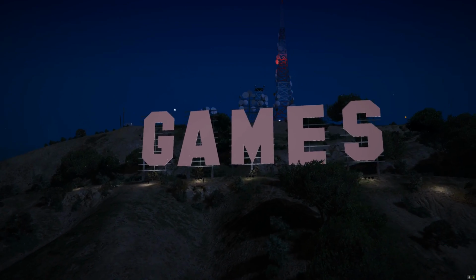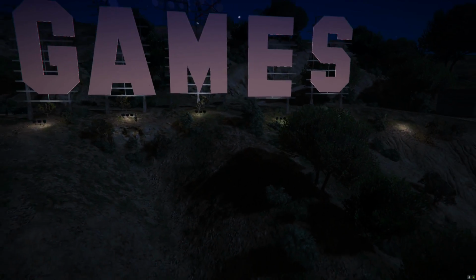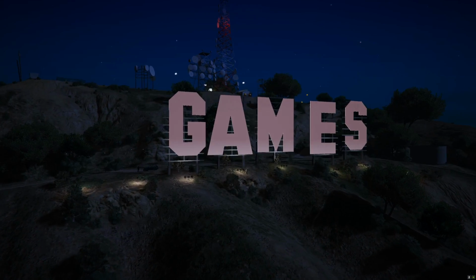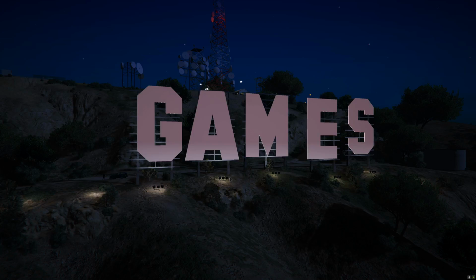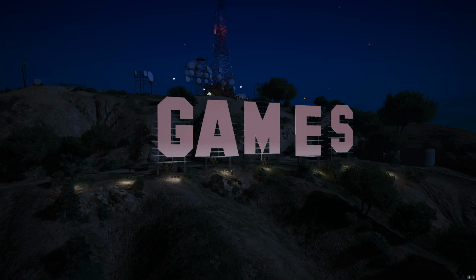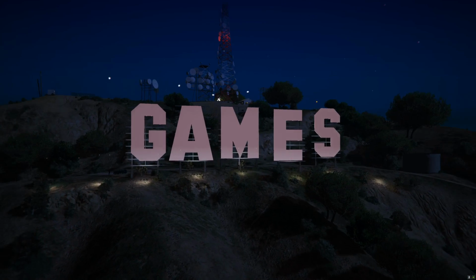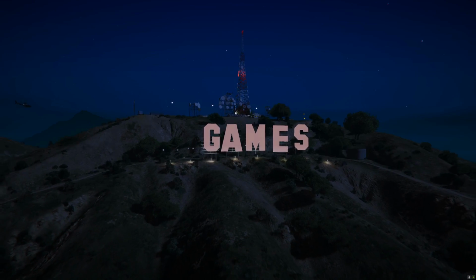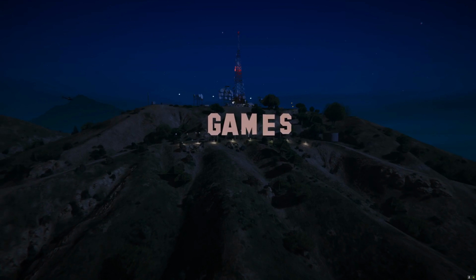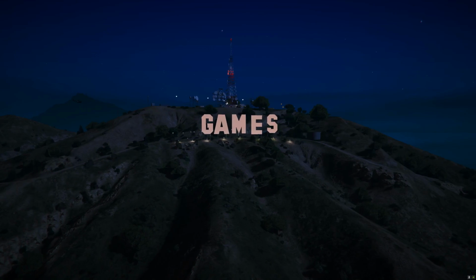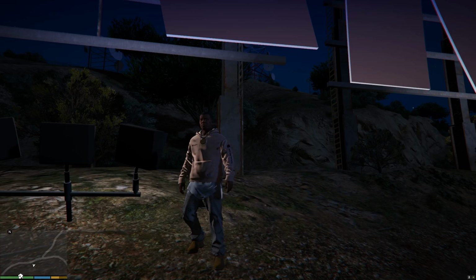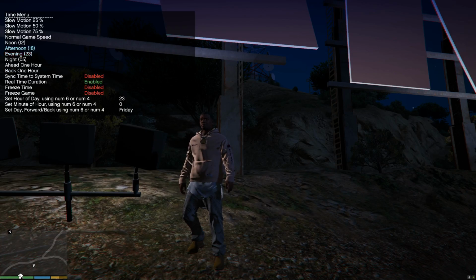Now I have graphic mods installed, which means mine is kind of giving off a different light at night. It's more reddish and white, kind of looks a little pinkish. But without graphic mods, it just comes on as a clear white at night. Okay, so they all still glow in the dark, and as you can see, we can see it from afar as well. And it says games. Alright, looks pretty good too, man. Like, you can really see that. Alright, so let's go ahead and make it daytime again.